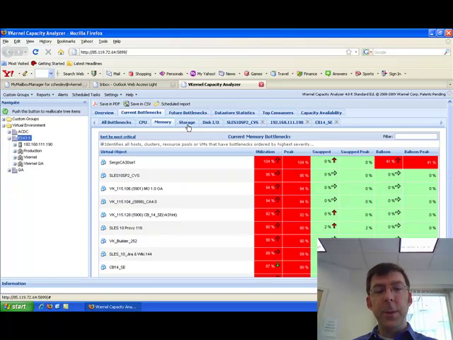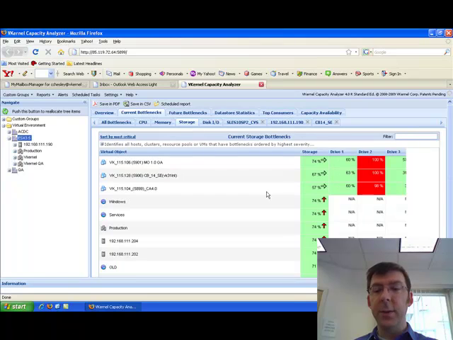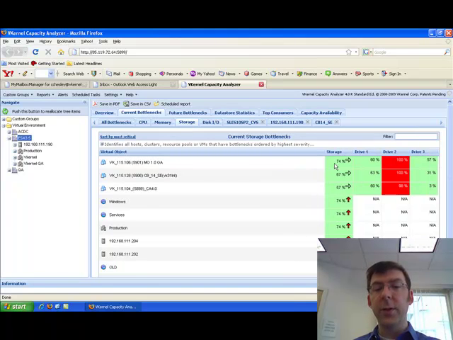And for storage, we also have more detailed information. This is very interesting, is I give you an overall utilization number for the virtual machine. So this virtual machine is using 74% of the storage allocated to it from the OS perspective. But then I break it down by individual drives. So you can see that 60% is utilized for the root. I have a partition here, that drive 2, that is 100% utilized. And then on drive 3, which is my database, that's 57%. So we'll give you very good metrics around individual partitions and how much utilization they have. Okay. Not available for the host or the resource pool because not really relevant at that level.